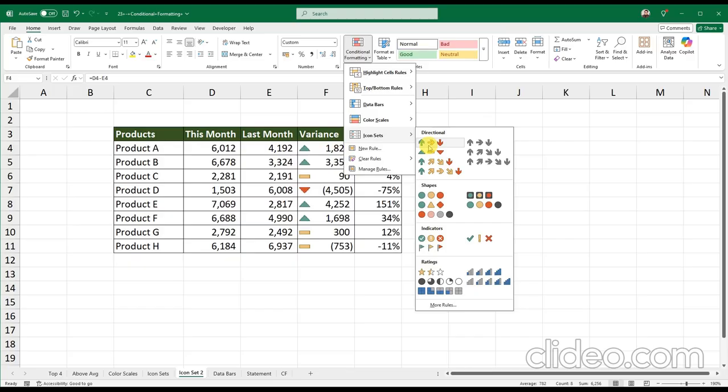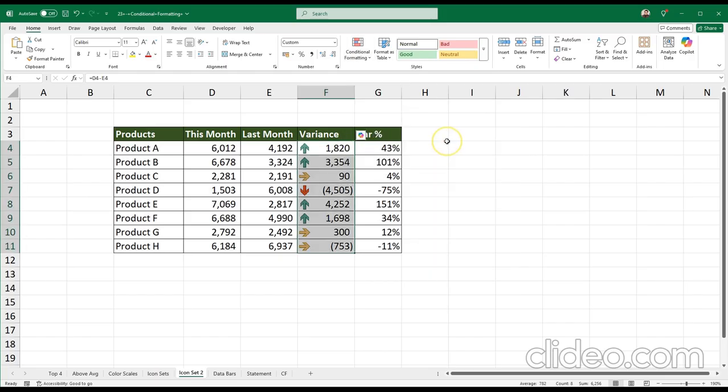And from the first category, the directional, which has three arrows, green, yellow, and red, when I click on it, as you can see, some of the positive variances show me a green arrow upwards, but in some of the positive or negative variances, it's also showing me a yellow arrow. Now that yellow is not relevant here because the variance is either positive or negative, and we just want to eliminate the yellow arrow, and we just want green or red.